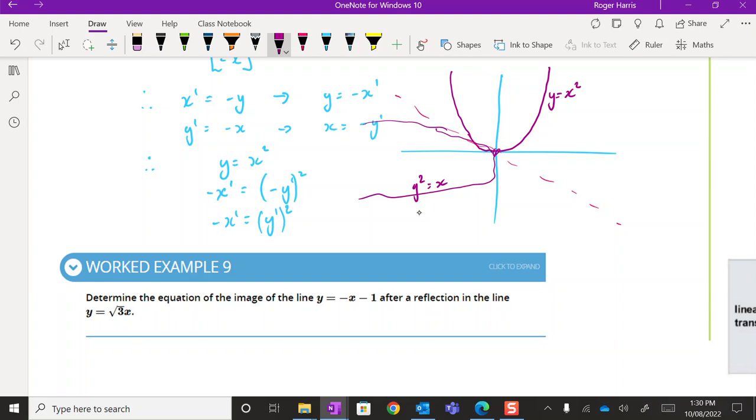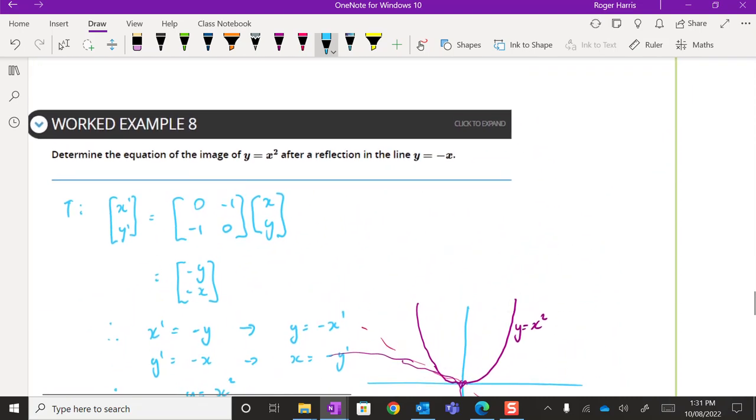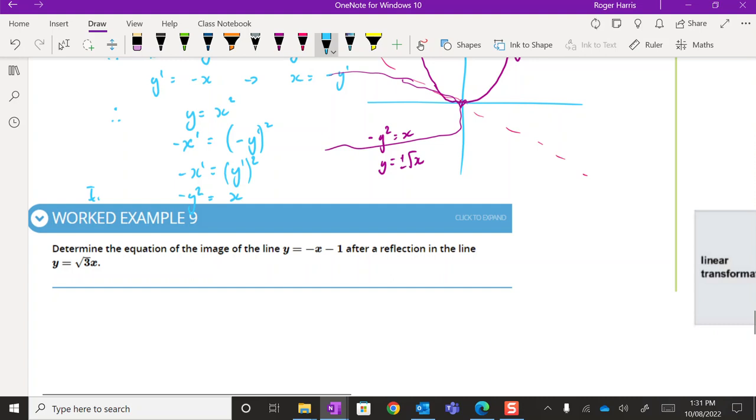You can check in the calculator, you can check using y equals plus or minus root x, and it will draw it as 2 halves. The reason it's backwards is because it's actually a -y. Okay, so when I take this to the other side, so this will become -y squared equals x is my image equation. What am I calling it? Yeah, the equation image. So my image equation is -y squared is equal to x.